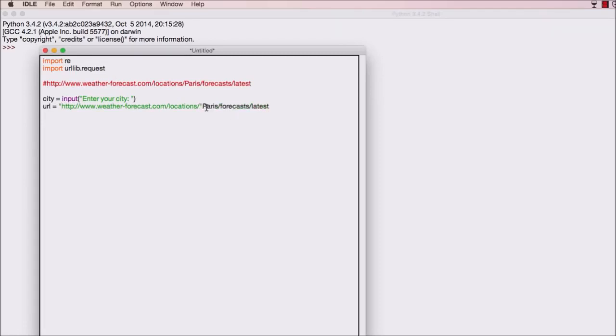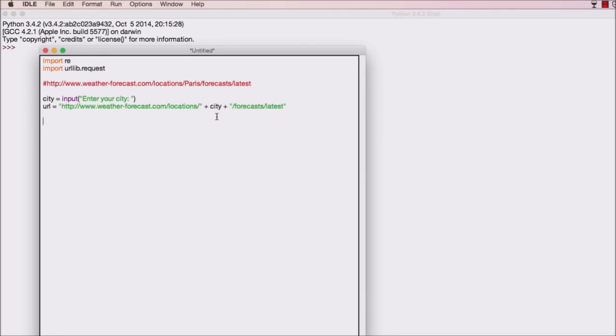So delete Paris, plus city, plus forecasts, latest. Great, so this is now our URL. All we did is remove the city part, which was Paris, and put in our variable city. So it'll act as the same thing.